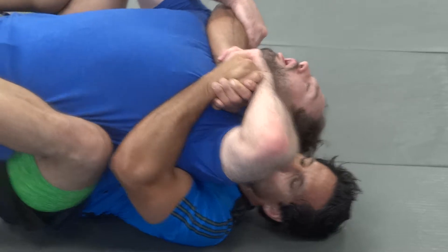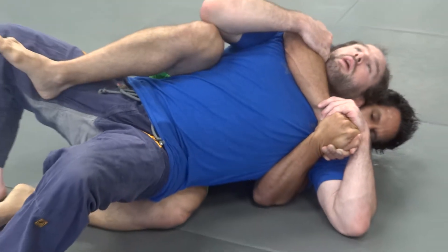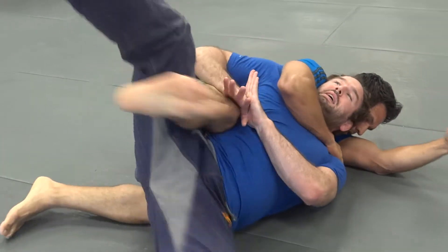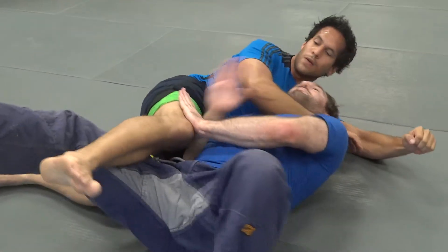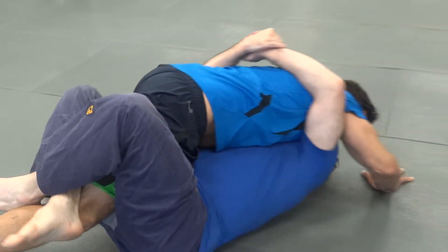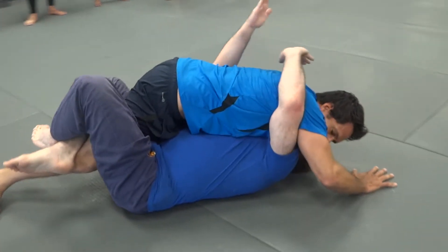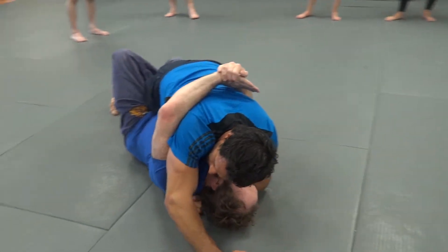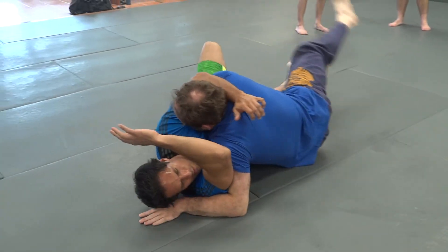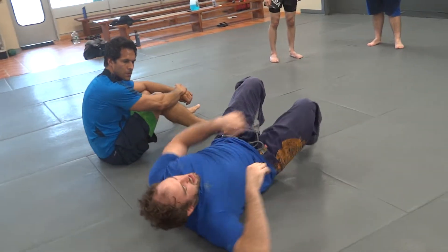Now I walk, walk, walk, walk until I feel his legs pry apart. If I don't do anything, Sam might start moving, so I need to push him into my half guard and slide my back to the mat. Sam jumps on top, I get my underhook. Now at the half guard underhook position I can go to the whole game off this. Or, if I just want to be simple, I'll lock my scorpion, chop his arm, and roll him through. I do that on everybody — it's very easy. Doesn't require any amazing athleticism or speed.